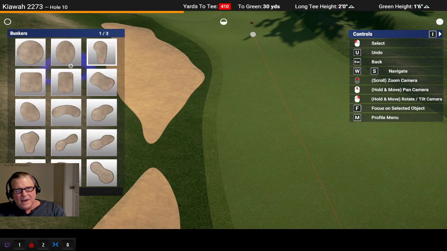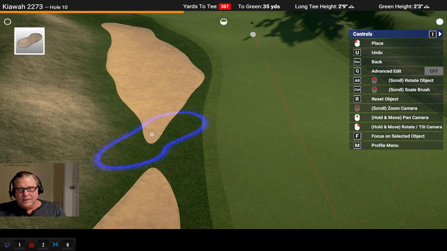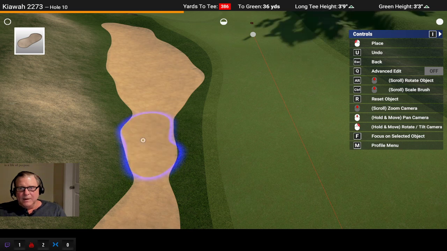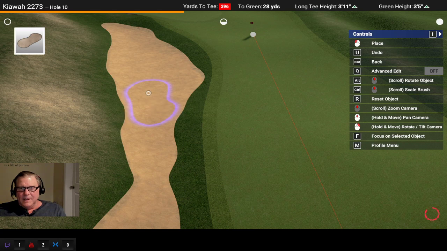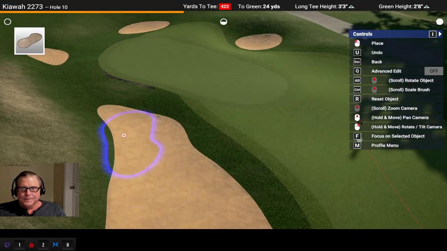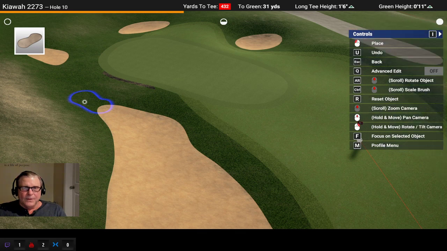So I'm going to end up having to just rig it, which I had to do with Pine Valley, but there was so much waste area that it really didn't matter. But this is what I'm going to have to do. I'm going to have to go in here piece by piece and just follow this around.